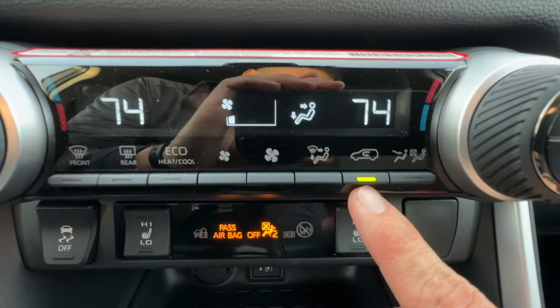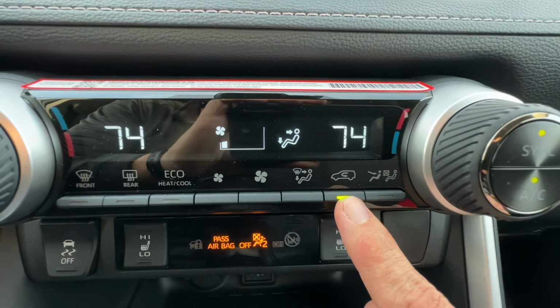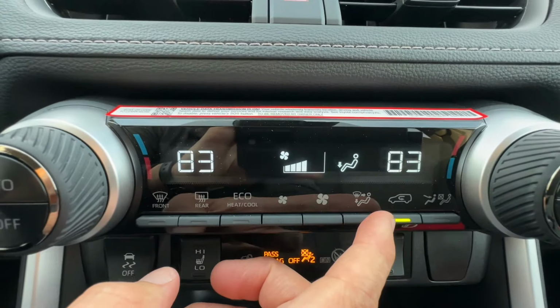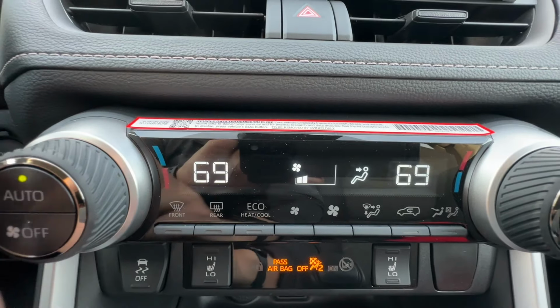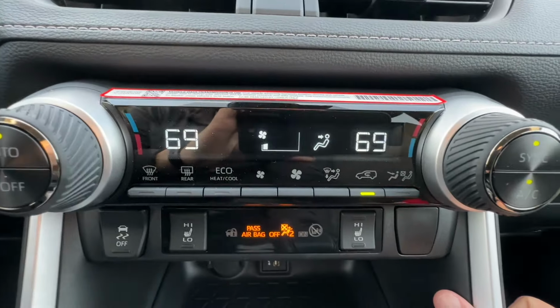That's going to recirculate the air. Two reasons why I want to use this. One, I want to cool the air that's already cold. Or two, I'm in a stinky or dusty environment. So say I turn this up like this. See how it didn't know to turn this off? You may have to do that on your own. That's the only catch. But generally I like it somewhere around 70, and I'll recirculate it if I want the air to be just a little bit cooler. Say it's a little muggy out.